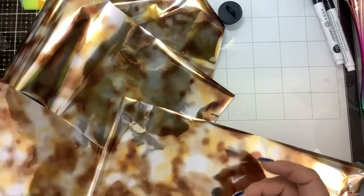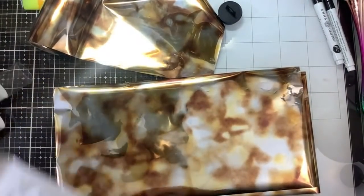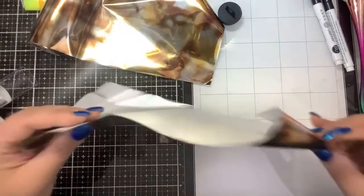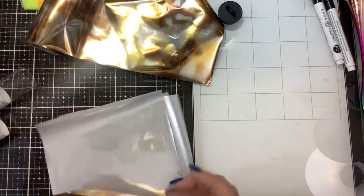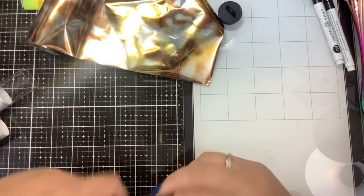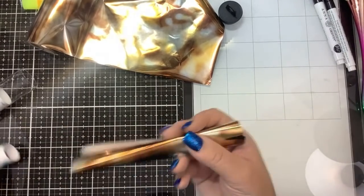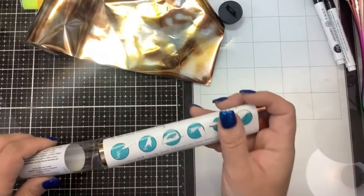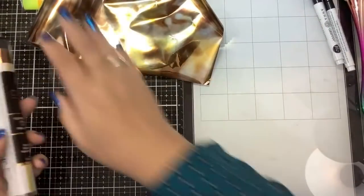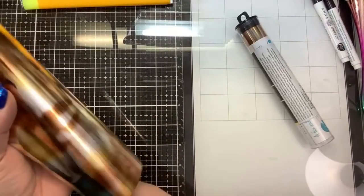This stuff is not cheap. You're investing in it, and now I have 5 sheets that they think is a good size for a card maker to use, and each one of these sheets is going to have a little bit of a 3-inch overhang, okay? Versus buying a solid roll, if you can get a bigger roll, that's 25 feet of foil. I'm not going to have 3 inches of wasted foil on the end because it's a continuous roll of foil. It's just better. It's a better value. It's a better budget. And you can see it's exactly the same foil.